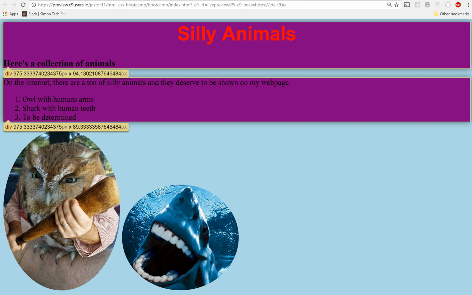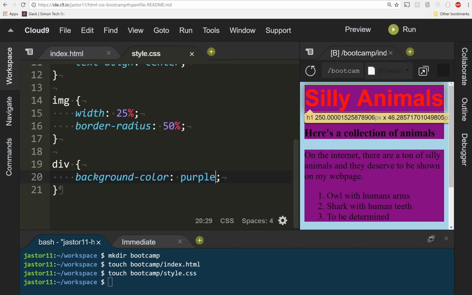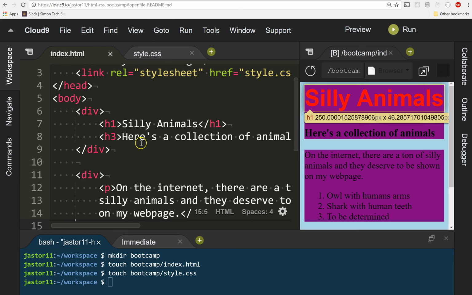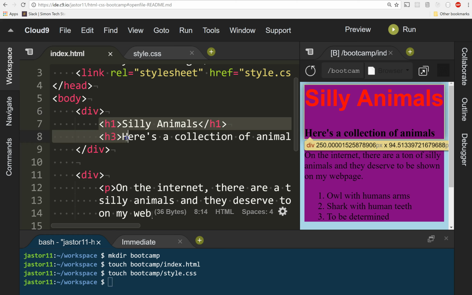Now let's stop for a second to talk about nesting really quickly. So right here, when we nest this h1 and this h3 inside the div, we're specifying exactly what goes inside the div and exactly what style should be applied to it. And we have names for both of these. Back in my index.html page, since both the h1 and the h3 are nested inside this div element, we call the div the parent element, and these two the children elements, or the child for one of them. That's exactly right.